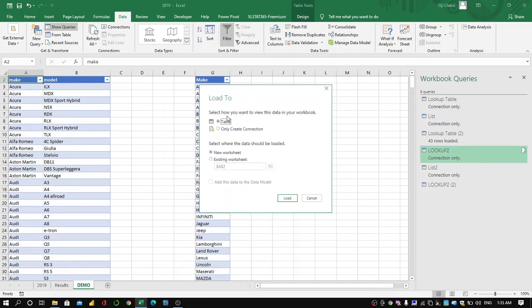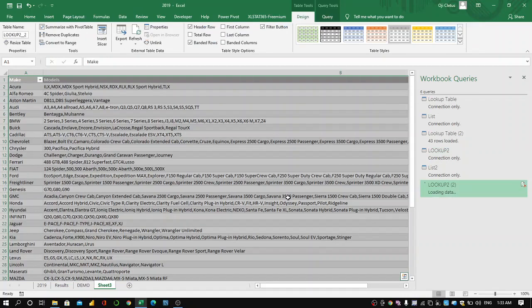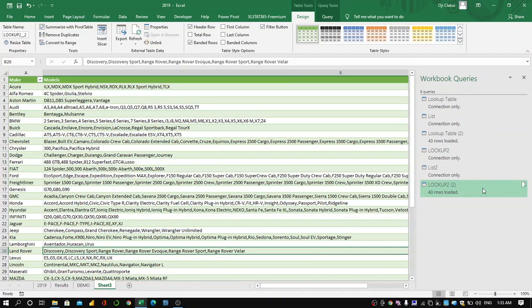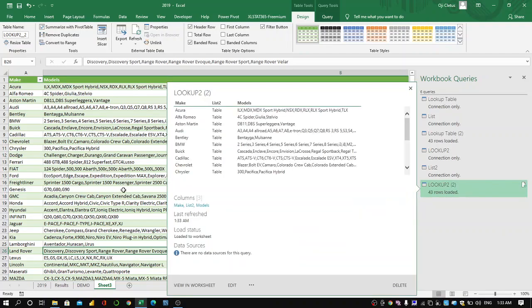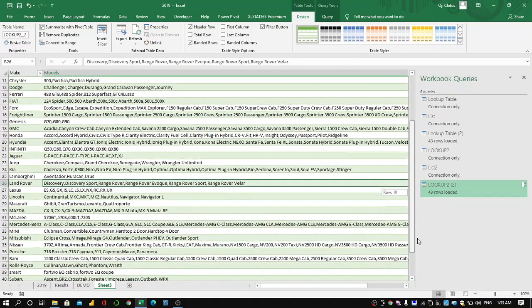This time around we want to create a table. We don't want to create only a connection, so I'll put it in a new worksheet. When I click load, that's our result.